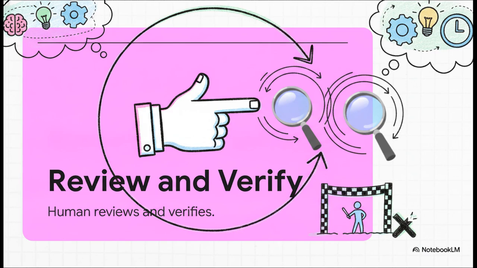So the crucial point here is Step 5, Review and Verify. This is the uniquely human action of evaluating the AI's output to ensure accuracy and context before its final use. It is the ultimate quality control mechanism where you completely reclaim full responsibility for the work. Think about it. The AI might have analyzed the financial patterns, sure, but you must analyze the truth. The AI might have produced those bullet points, but you have to ensure they actually align with reality.